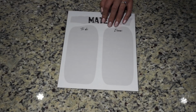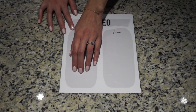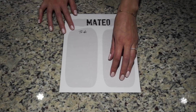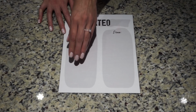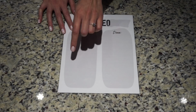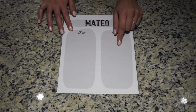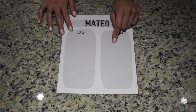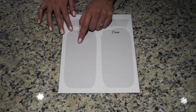So you want to do a template that designates the child, the chores that need to be done, and some sense of completion. So they start off with their list of chores. Once they've been completed properly, successfully, and to your satisfaction, the magnet gets moved over. I empower my kids with allowing them to move it over. I double check their work. If there's a problem, then I talk to them about it.